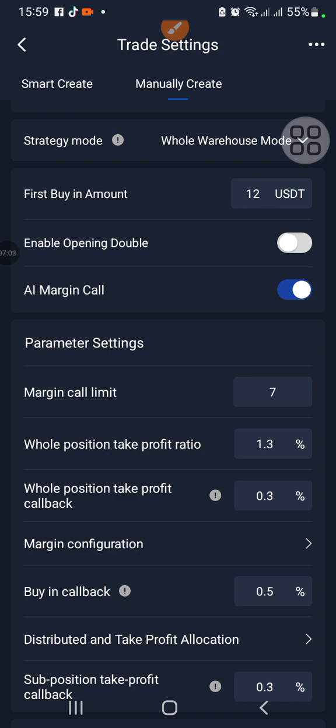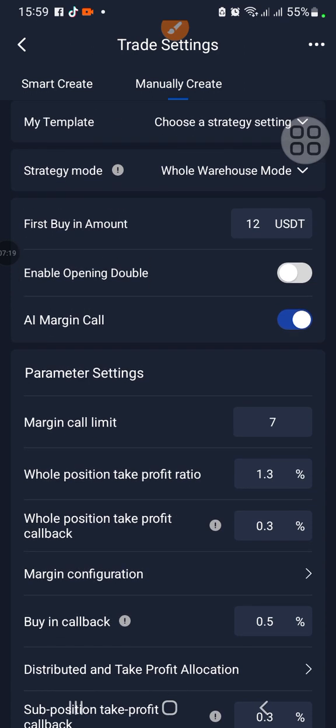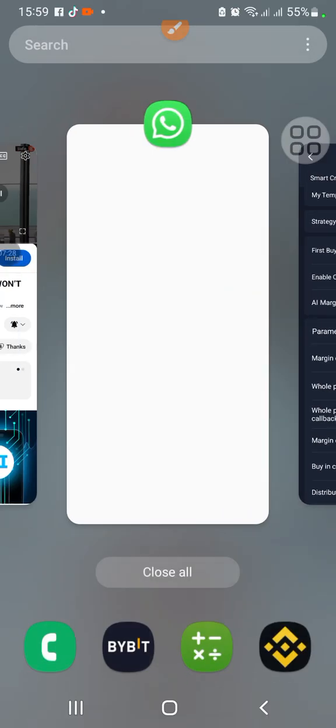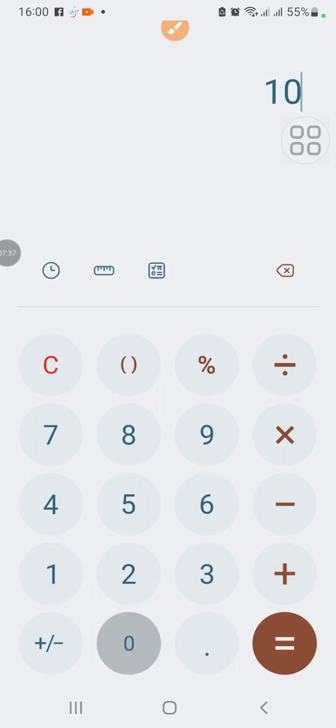Are we going to use 50%, 30%, or 20% of my capital as the first buying amount, or are you going to use a small first buying amount so that it just keeps buying and adding for you? What are you going to use? In this case scenario, I am going to see how to fit in my $100. So I'm going to come to my calculator. Where's my calculator? It is here. So I have $100, and I'm trying to see what my first buying amount is going to be.